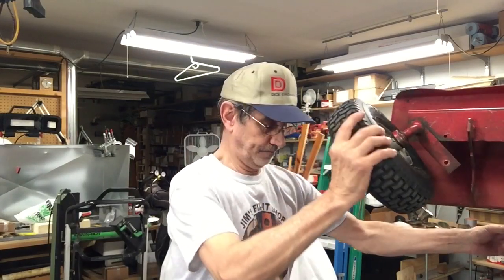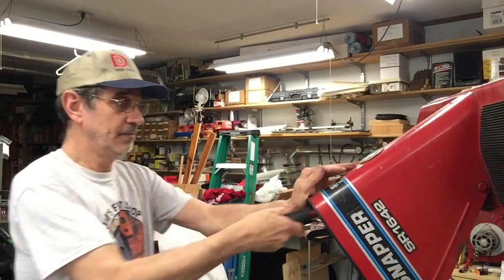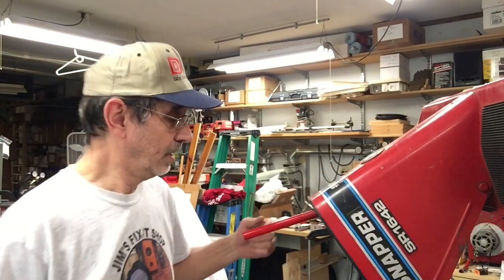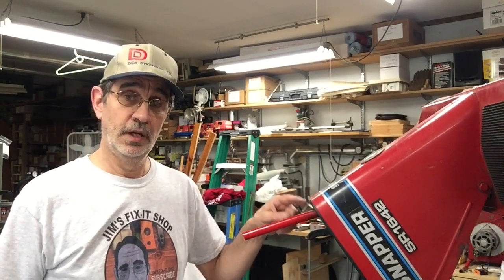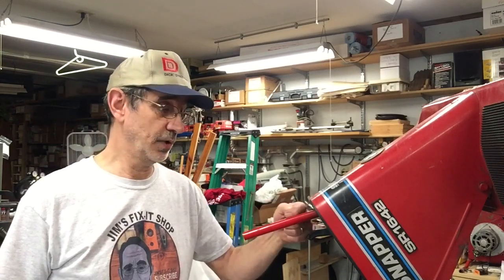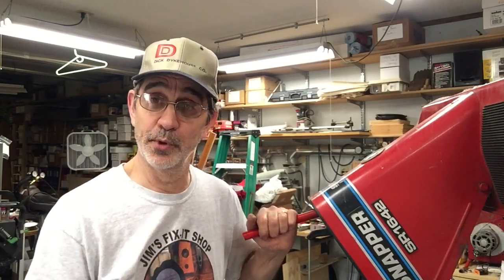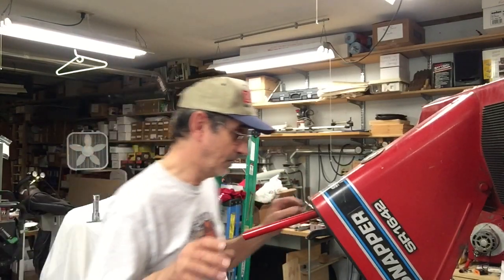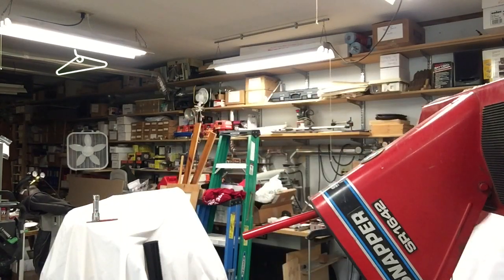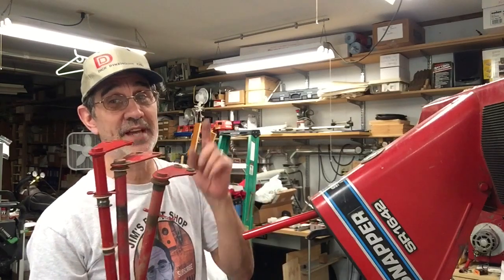Now, what do you do about the steel shaft? I could repair it — it's not a big deal. Here's what's left of the shaft with the foam rubber cover. You cut it off underneath the foam rubber, put it in the lathe, drill a hole in each piece, take a new piece of steel the right length, and put them together. My buddy silver solders and brazes it back together. Put your sleeve over it and you'll never know it was done. But I have an easier way — I've torn three of these things apart, so we're just going to put a new shaft in and be done with it.